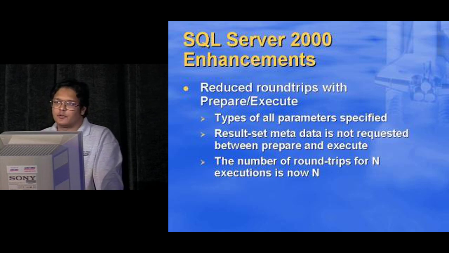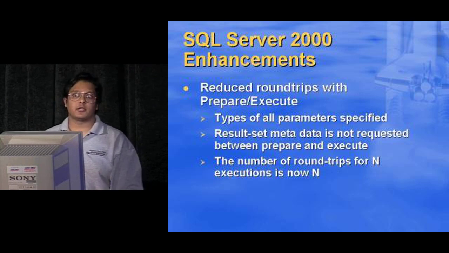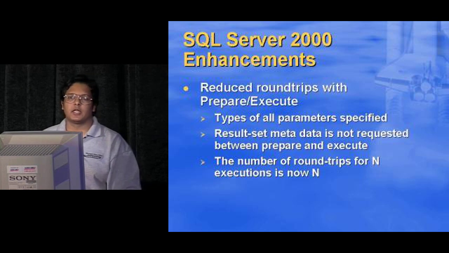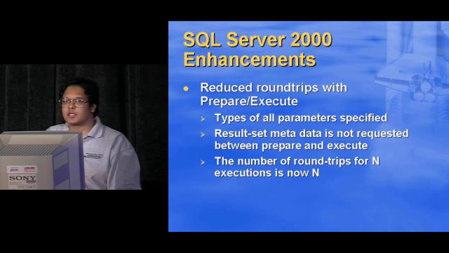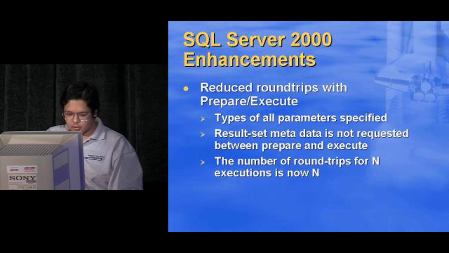What's happening is the driver manager is going to cache some of the statements. So when you first do a prepare, the driver manager is not going to RPC to the server to prepare the statement. It's going to hold it back on the client. It's only on the first execute that the prepare is piggybacked on the execute. It goes off to the database server, which prepares the statement, provides a handle, and comes back to the client. You do an execute one or more times. When you go to unprepare, the driver manager is then going to hold on and not RPC to the server. It's actually going to wait for the next prepare of a subsequent statement. So now instead of a minimum of 3 round trips, you can do this in 1 round trip given the 2 requirements that are specified.